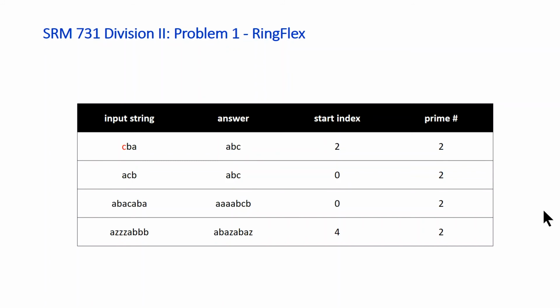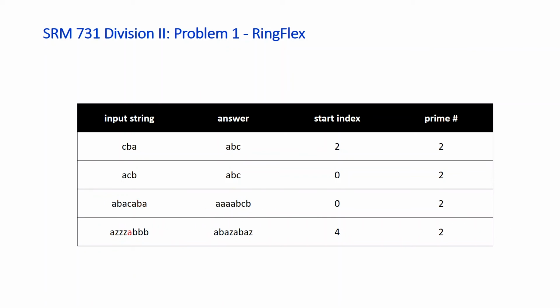If we move to the next problem, it's sort of the same thing, but here A is in the first position, so we're going to start at index 0, and then we jump to B, with a prime number of 2, and then once again you go to C. So these, although they have different input strings, have the same answer. For the third example, we're going to start at A and then jump 2. So we'll get another A, another A, another A. Then this is going to wrap around to B, C, and B, which is what we end up with.